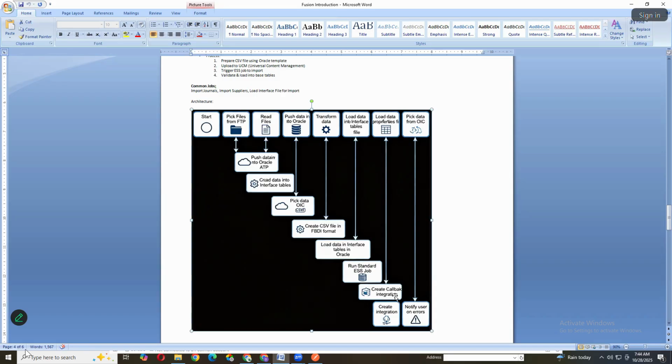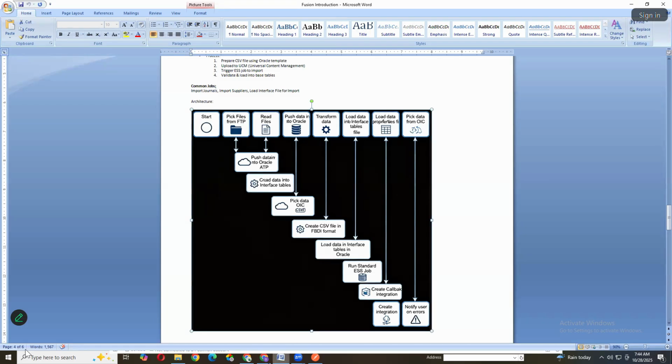That is the triggering point for the OIC integration. It has a simple logic: to notify the user by picking up the status of your ESS job and the error file. It can notify the user with the error file attached. So this is how the standard interface works in Fusion using the FBDI approach.